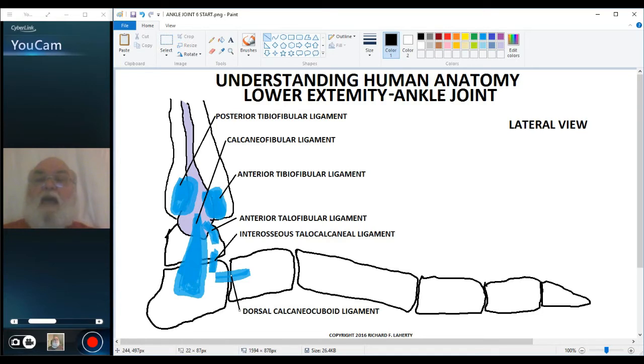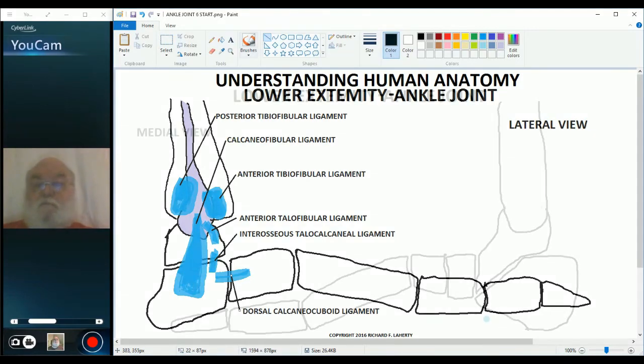So these lateral ligaments are the smallest ligaments, and they actually are much more susceptible to being strained, especially when you roll over on the lateral side of the ankle, which would stretch these ligaments. So, we'll go to another slide and look at the ligaments on the medial side.